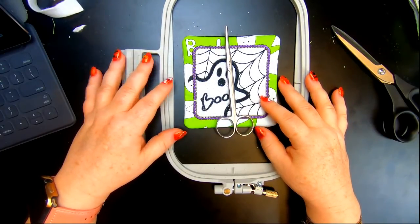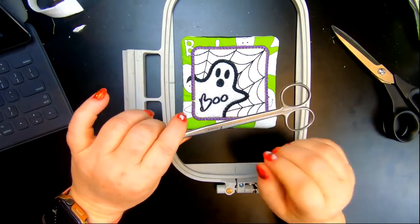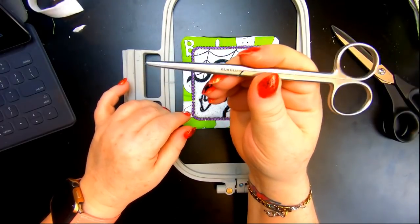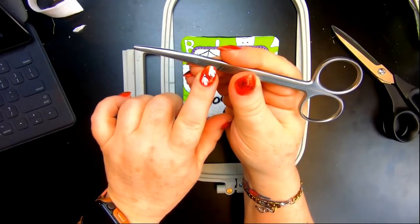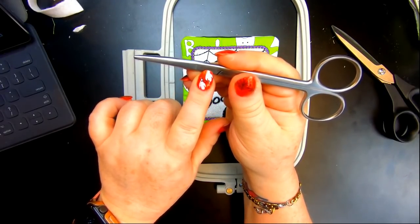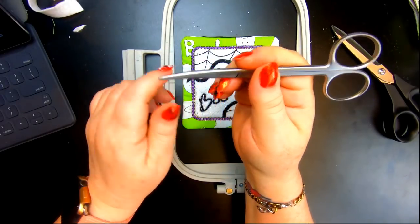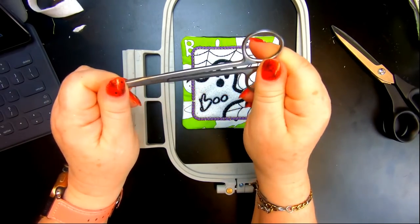Where can you get those scissors? These scissors are from Gunold, and apparently only from gunold.ca. That's what I've heard, and that's why I decided to give them away. You can see it's Gunold. You can try in the States, gunold.com, and try it there, but as far as I know, it's not there.